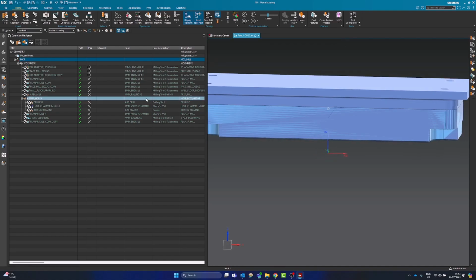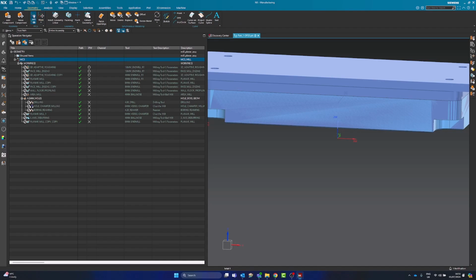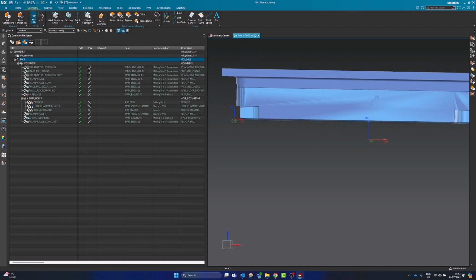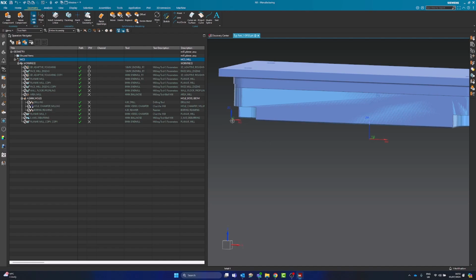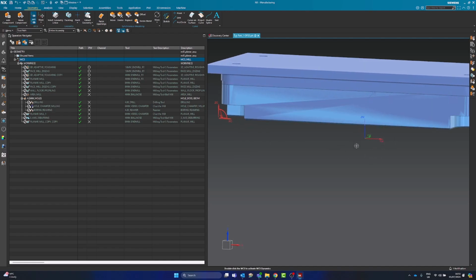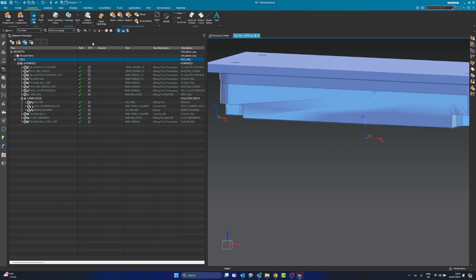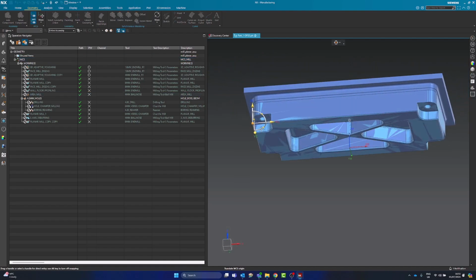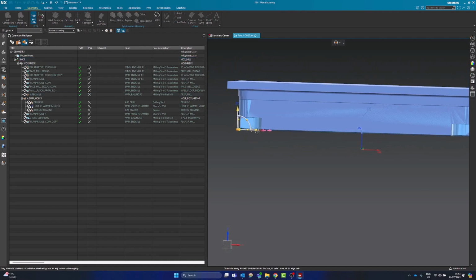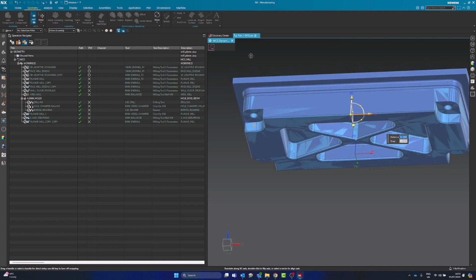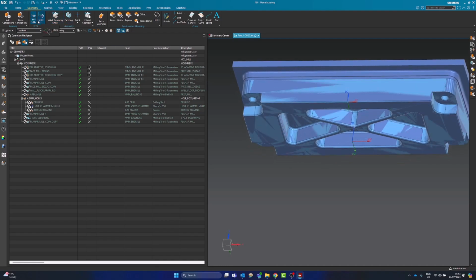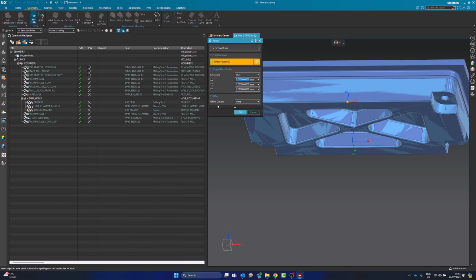The best way to do this is probably to create a WCS first. A WCS is this one here. This is one I can just move around and put into different positions and change, whereas our machine datum never really moves, and you can't really use it for datums or anything like that. So let's move our WCS first. And we want this in the middle of the part. So let's do move on a WCS origin.